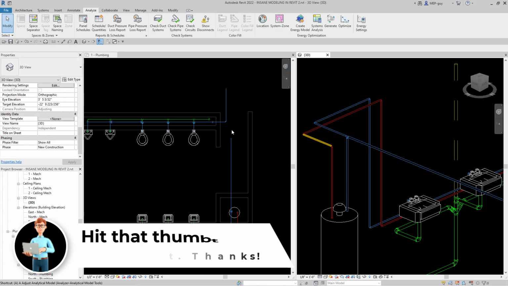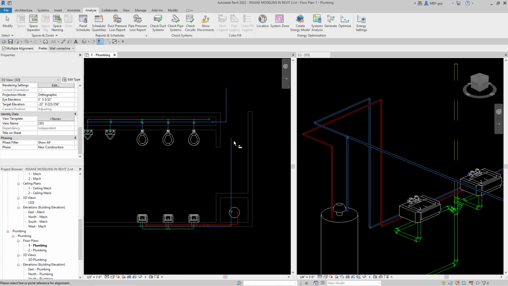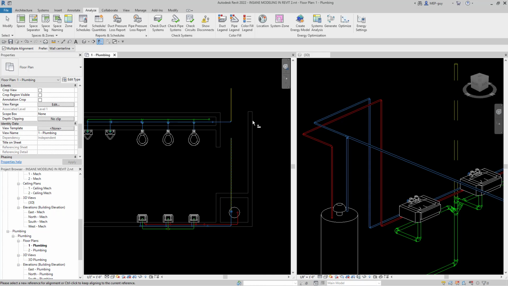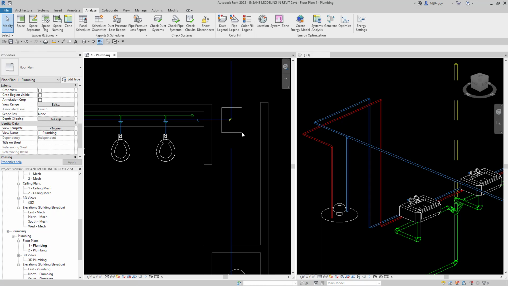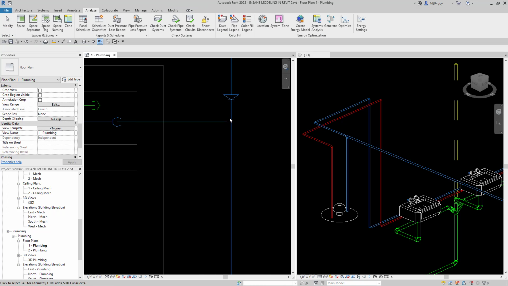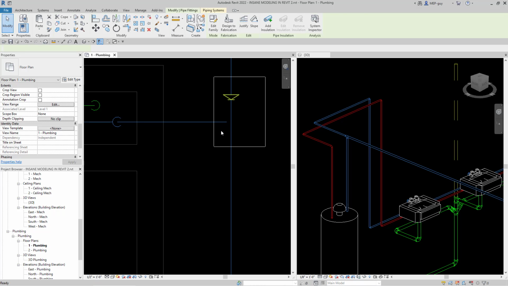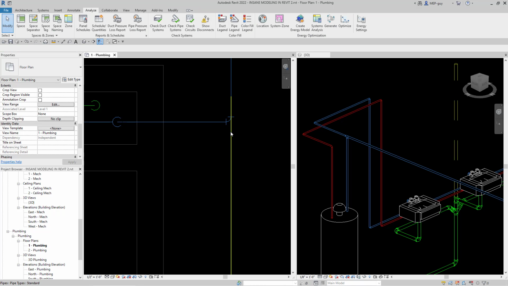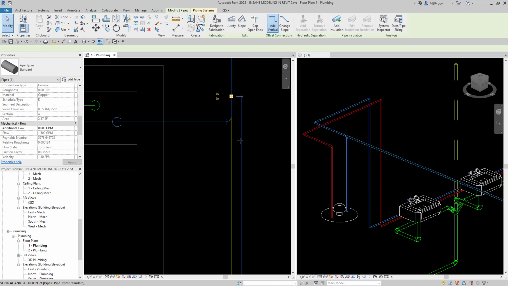Now I'm going to align these two together right here. So I'm going to line it from this point to this point, and we can go ahead and just delete this fitting right here. I can actually use trim for straight pipe too, but that's actually not a good way to do it. So let's just trim these right here, and let's just move this one back to here.